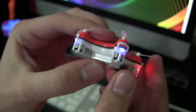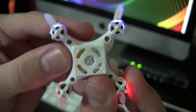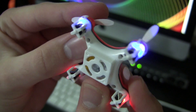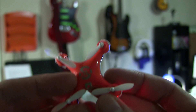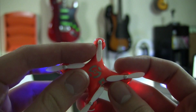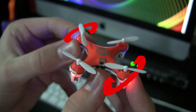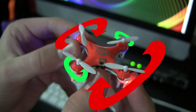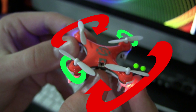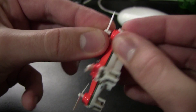Let's take a closer look at the design of the quadcopter itself. Its body is made of two separate parts — the top orange part and the white bottom part — and sandwiched in between is the main board. It's all held together by four screws on the bottom, as well as four clips by each of the propellers. The clips look pretty fragile, and one of mine was already broken when I got it, but they're not really important to the entire assembly. The propellers measure a little less than three centimeters in diameter and are made of a soft, pliable plastic, which makes it great for indoor use as nothing will be permanently damaged by them.